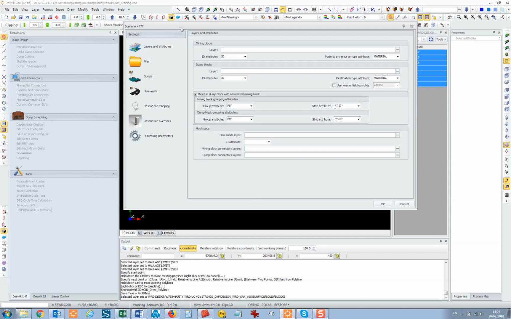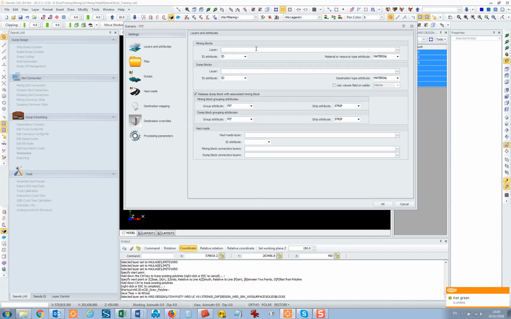Now, annoyingly, this is a bug: there's actually an advanced setting, but it's not available to be turned on here. I don't know why. It's just a bug they've messed up on. So we'll set it up on the basic setting first.